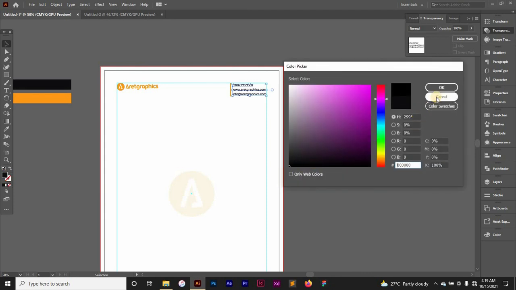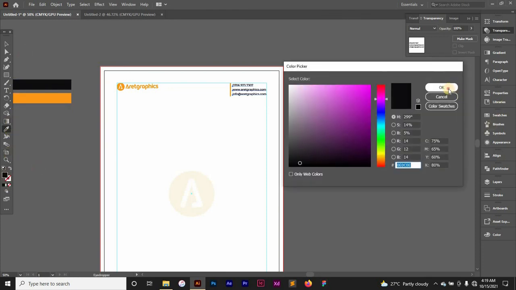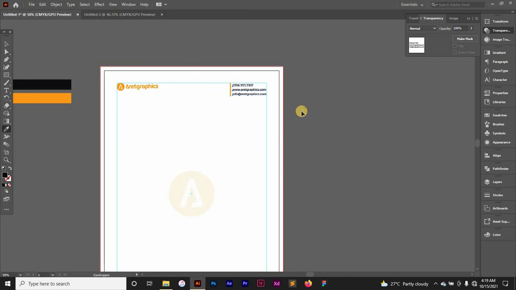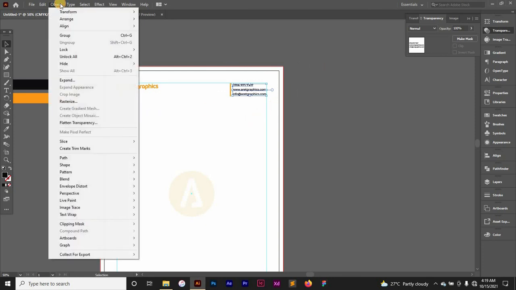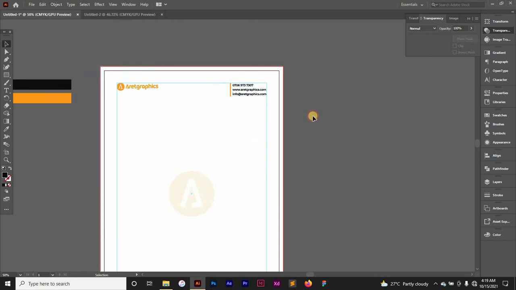But in this case, I'm using this shade of black, which is not totally black, so I think we are okay. So I'll be converting this text to shape by selecting all the text, going to Object, and going down to Expand. So it's going to expand and convert the text to shape.